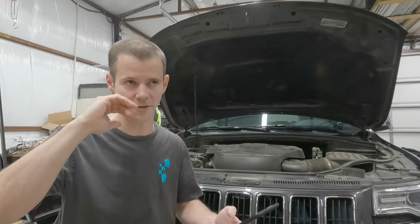The fuel pump. The other thing about this vehicle is it looks like it has two fuel pumps. It only has one.